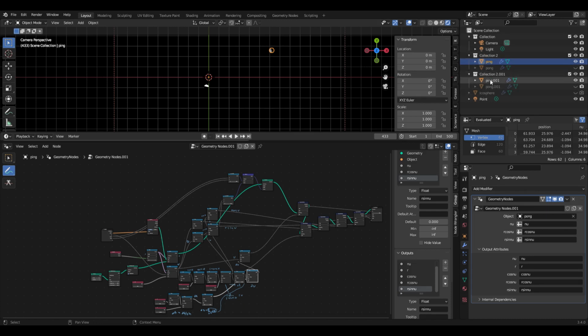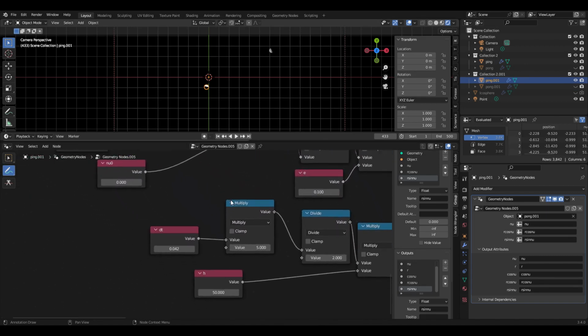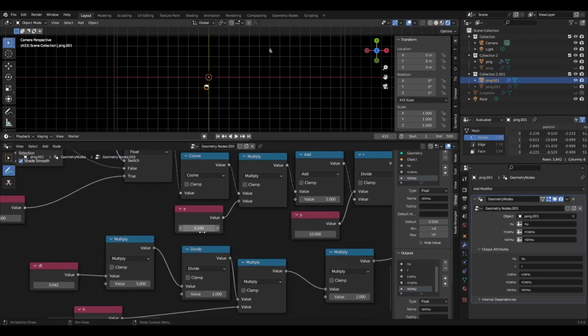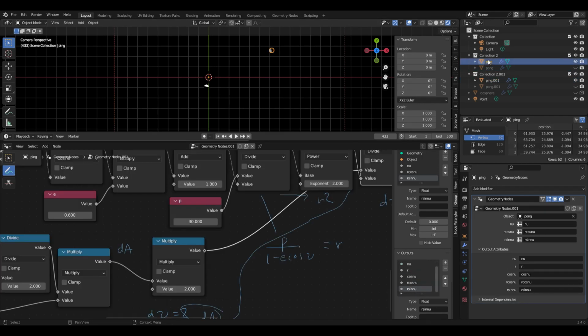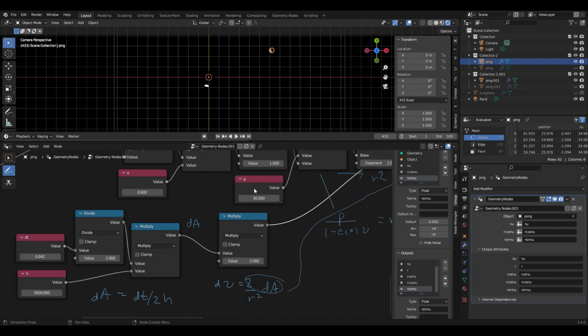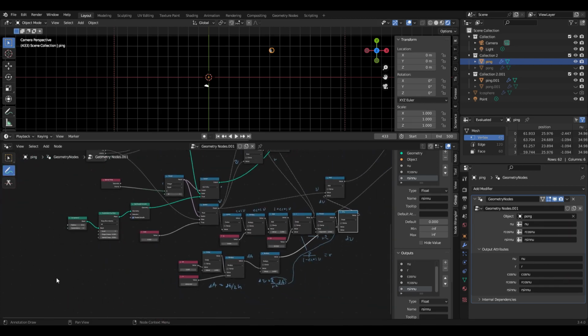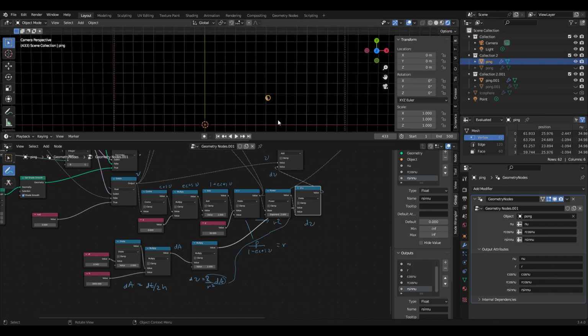And really, that's it. I made a copy of the system and I changed some of the parameters. So here you can see the H is a little different, the E is a little different, and the P is a little different. And that's how I got the one in the middle that has almost no eccentricity. And then the other one is a little more eccentric. It's 0.6 for the eccentricity. It's a little more energetic. The angular momentum is higher. And then the P is a little different. And you can just play around with the parameters and get something that you like.